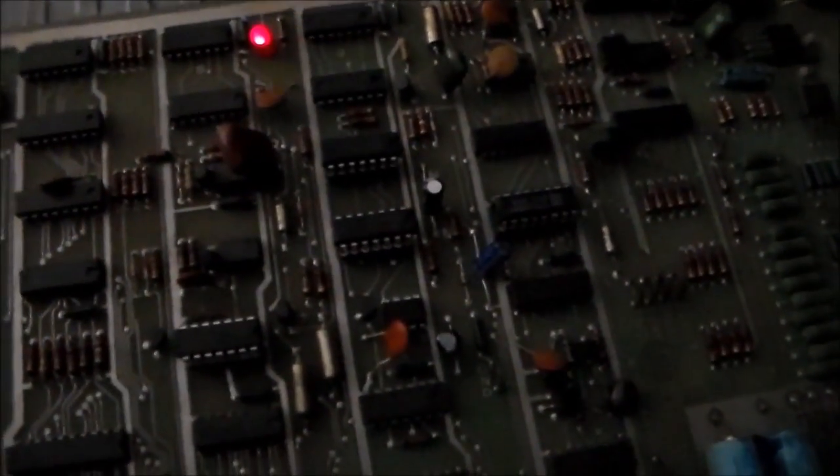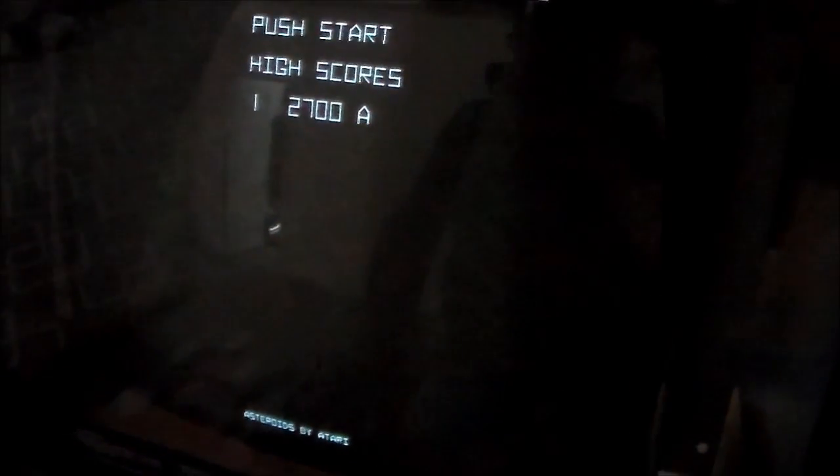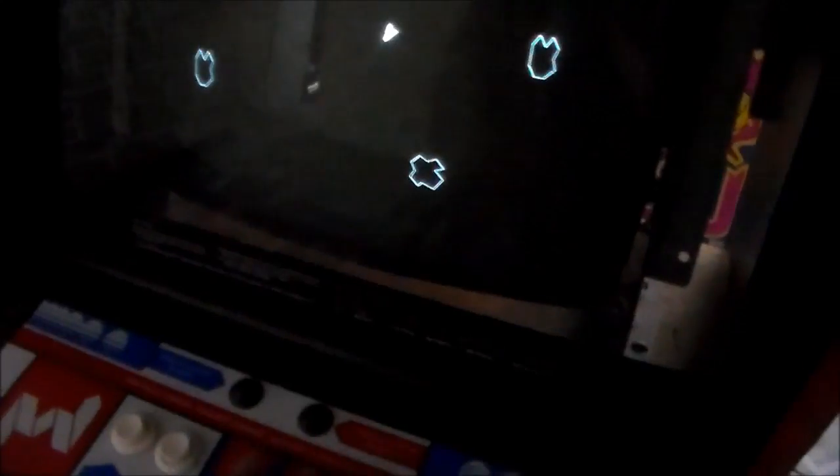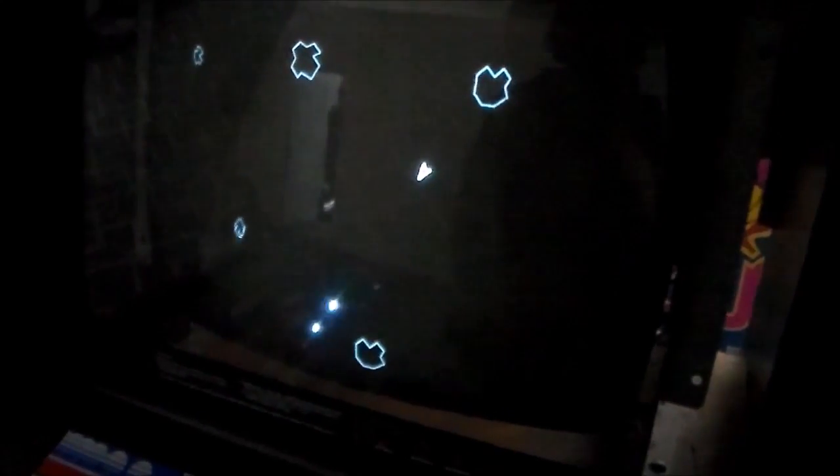Here's the board. You can see this is where we did the work on the ship fire sound. We've still got an issue where the screen's not quite wide enough, which I think is something on the monitor. But you can hear how our sounds sound. Is there a thrust? Rattling the cages like it should. Ship fire. So we got all that right. Explosion sound. So everything's working good now.